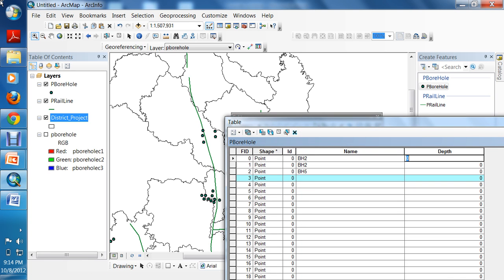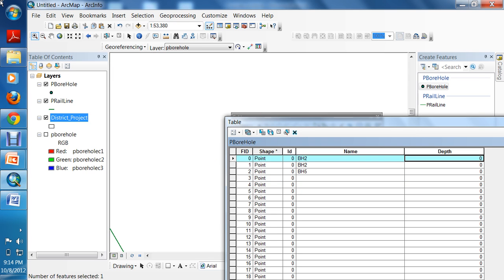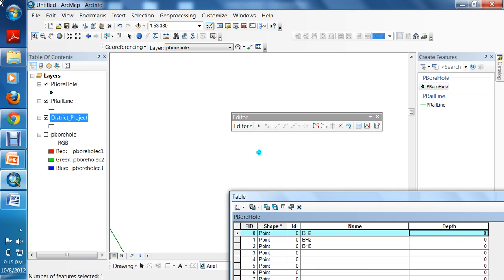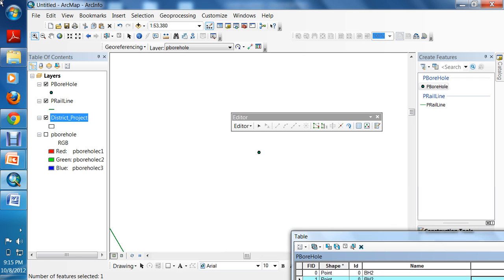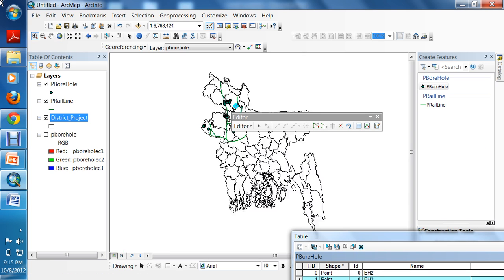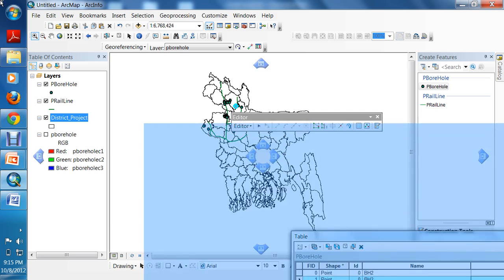For example, if you want to add some depth, you know the borehole location and you have some data. For example, this is 100-meter depth. If we extend, then you will see this here.